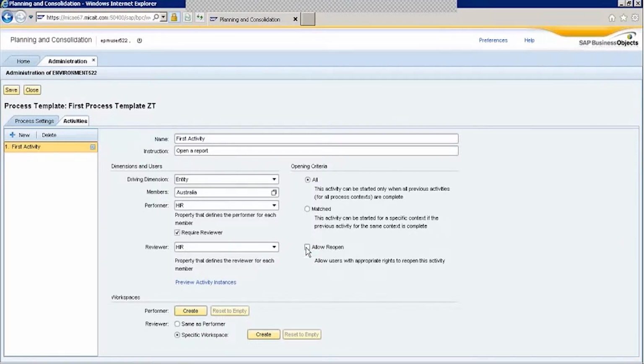Most probably we'll use this allow reopen so that these things can be reopened by an administrator, so we don't have to worry. If there is any mistake, we can definitely reopen and rectify it. So this is how we create the activities, and now we have to go and create the workspace.